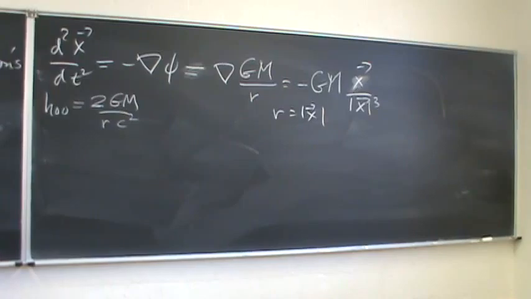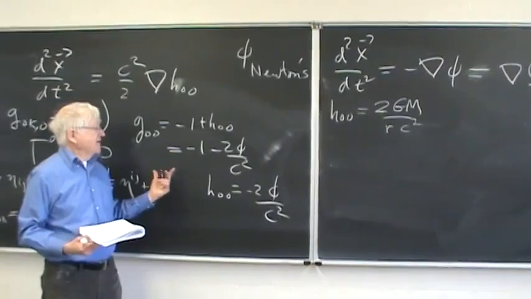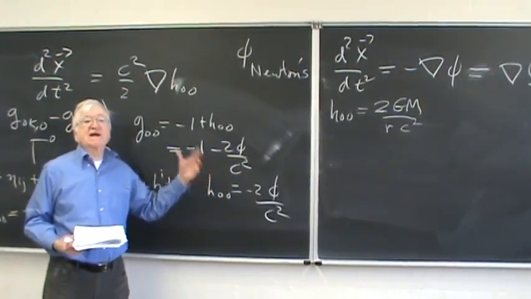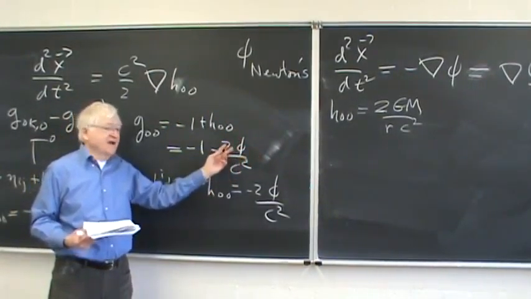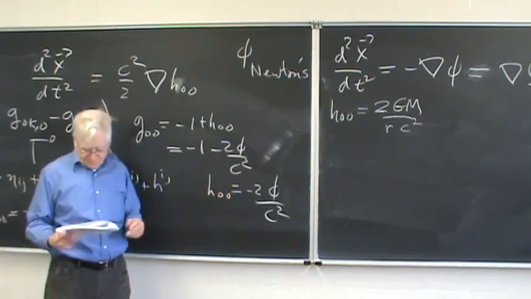All right, so what we've done here is we had to have g essentially the same as eta, which would be a -1 for the 0,0 component. And then we picked this so that we get the familiar equation. That's how we figured out what the scale factor was.